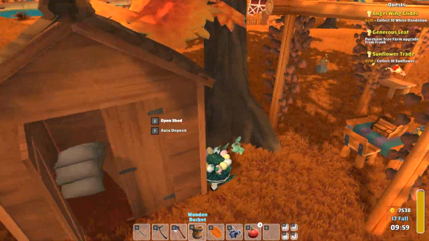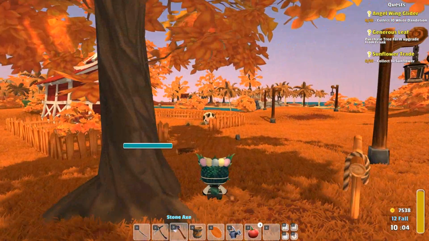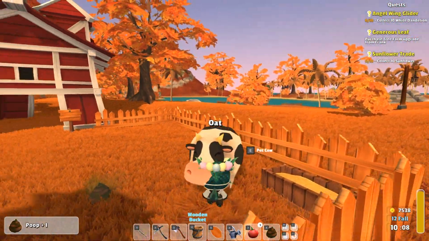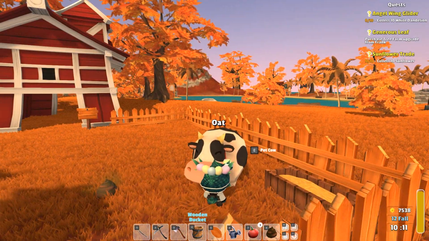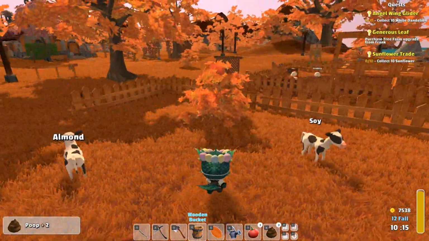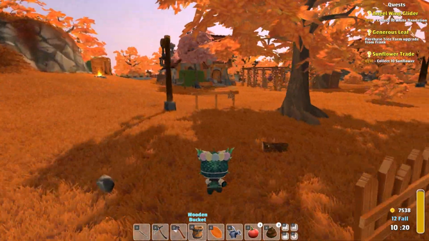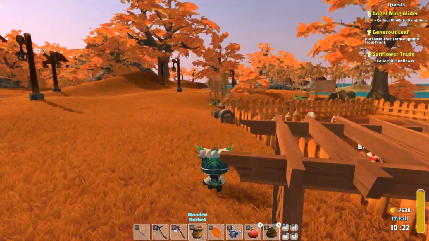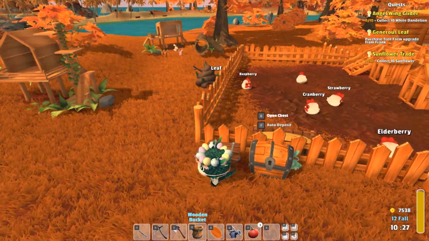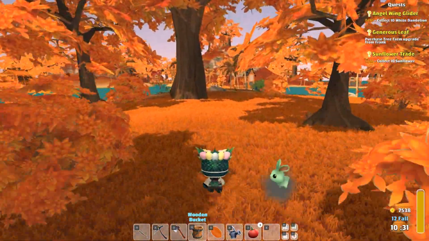Let me just put this in here. Right. Where are you? I want to go see if I can milk the cow today. No, again, I can't. Pet cow. I'm so confused. It's not a build mode item. Maybe he's not ready. I don't know. Maybe. That could be the case. Right. The chicken scared me then.